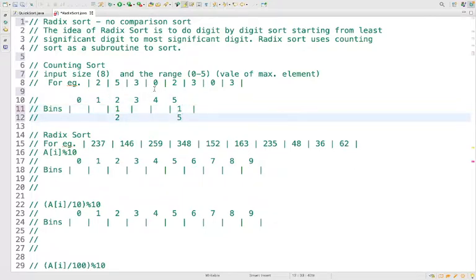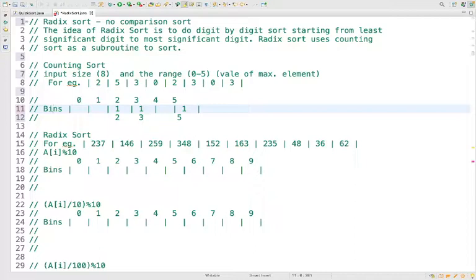The next element is 3. I put it in bin 3 and keep the count as 1. So what I'm doing is just keeping the numbers according to their bins and updating the count, nothing more than that.